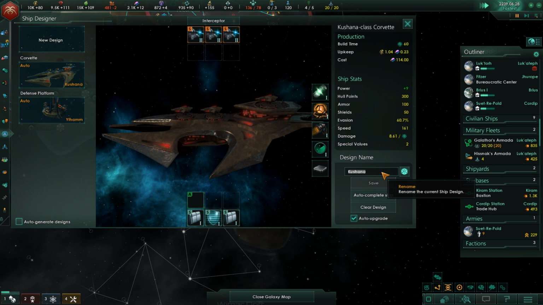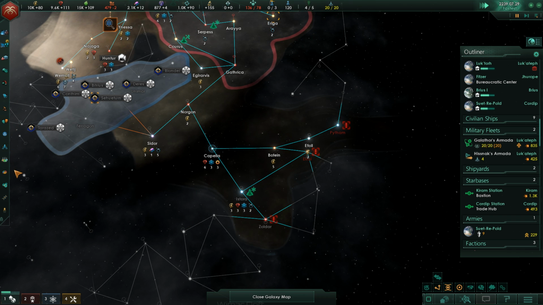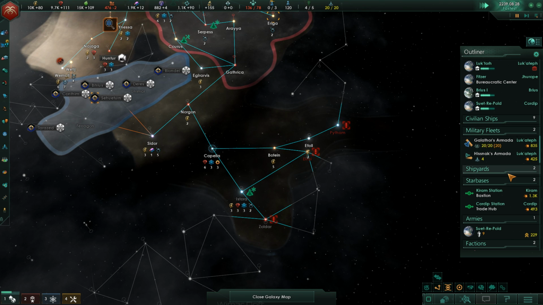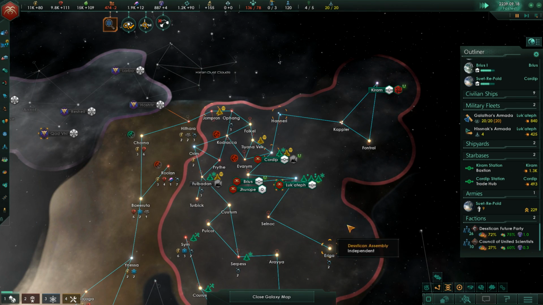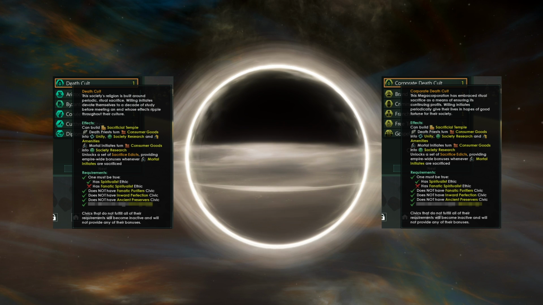If this is the direction, however, that Paradox is going to go in the future, adding species packs that have these synergetic mechanics inside of them, then the value of their expansions is simply gonna go up, and I really love this idea. Civics, there's the Death Cult and Corporate Death Cult, which is effectively Aztecs in space.